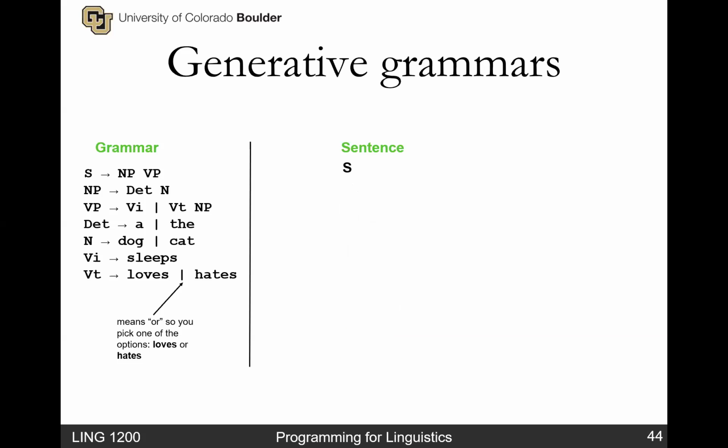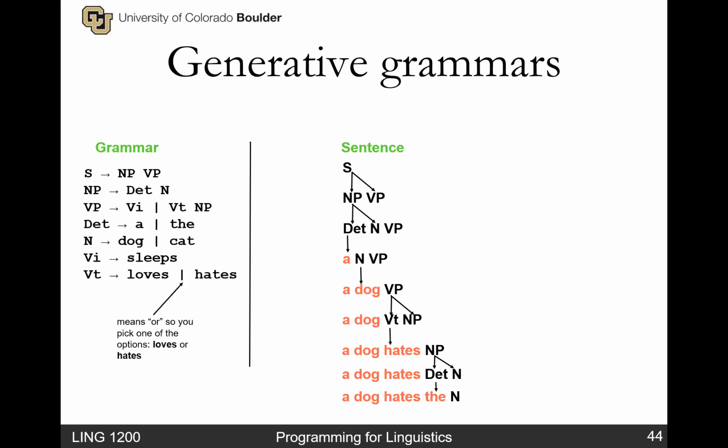We can also do the same thing and choose a different rule. So in the options where we have more than one, the VP we could either do intransitive. So let's trace this through with a transitive verb and see how that works. Again, replacing whatever's on the left-hand side with whatever is on the right-hand side. It's the same thing here. We'll do the same thing with the determiner and noun rule. When we get the VP, we'll do the transitive verb rule. So transitive verb plus NP, and then keep on replacing till we end up with this sentence: "a dog hates the cat," which works. It's a grammatical sentence in English. So this has been generated correctly by this grammar.